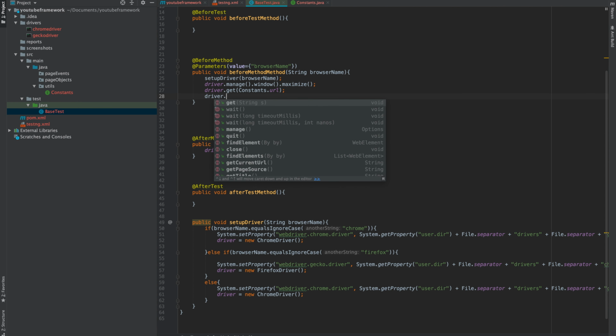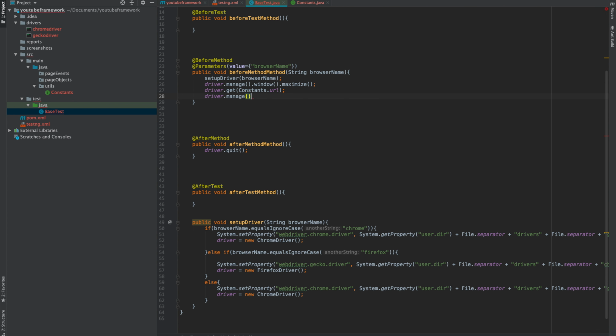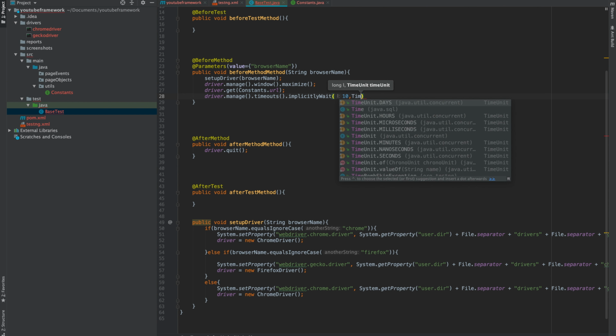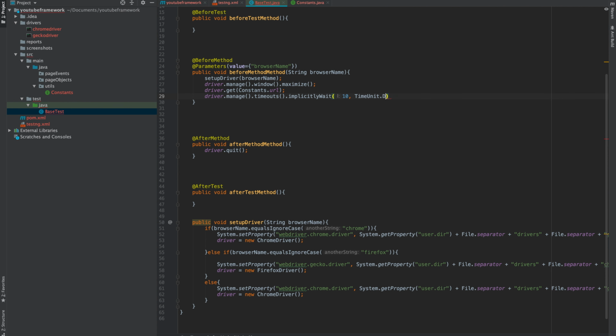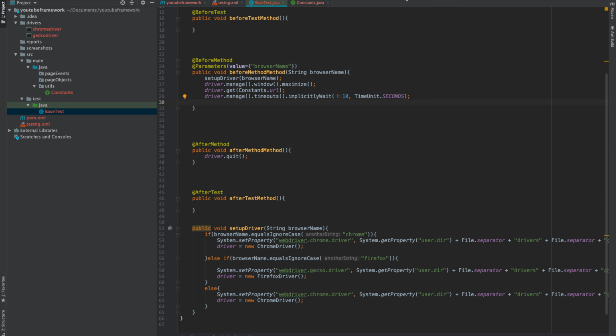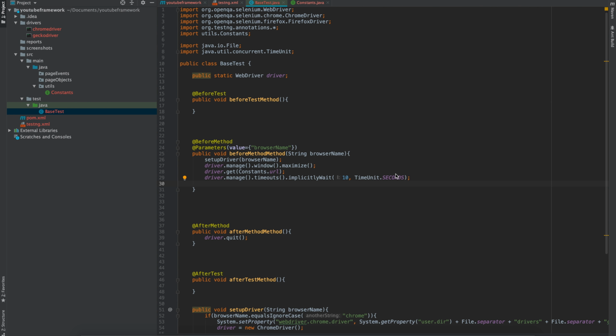Let's put the implicit wait as well here, driver.manage dot timeouts dot implicitlyWait, and let's put the value as 10 and the unit as TimeUnit dot seconds. So everything related to the driver is now done.